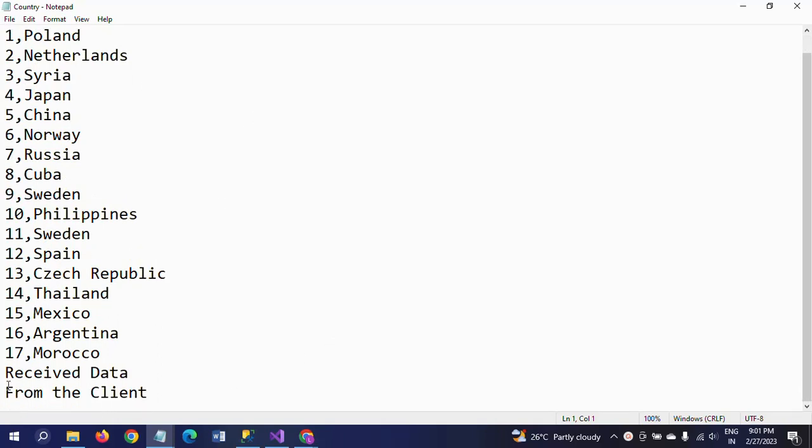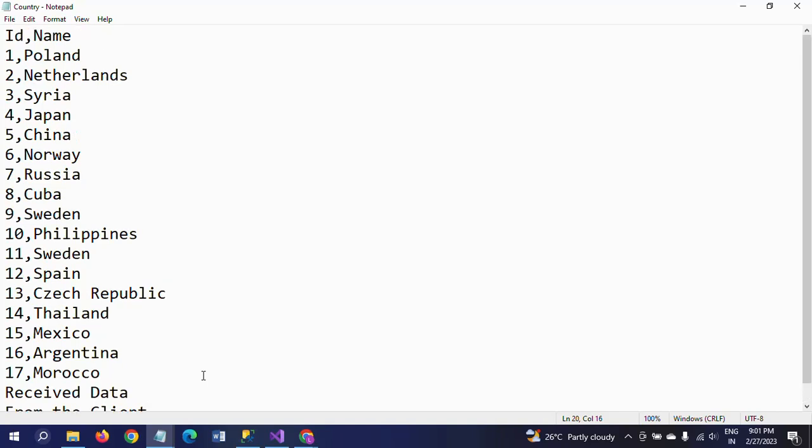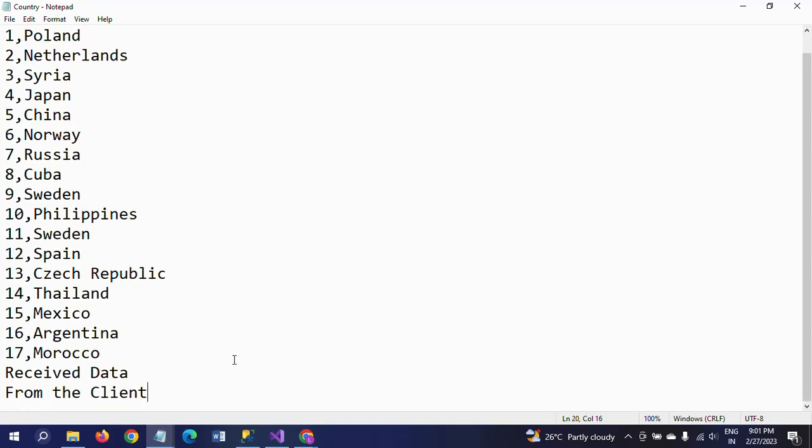So here at the end after 17 rows, there are two additional lines which are not related to data also there in the source document. Sometimes you may get these scenarios. In addition to the required data, you find some unnecessary stuff at the end of the document. At that time, this package is very useful. I will show how to delete these two rows before these 17 rows get loaded into the database table.